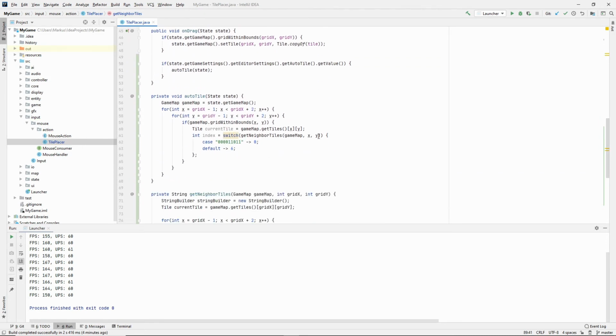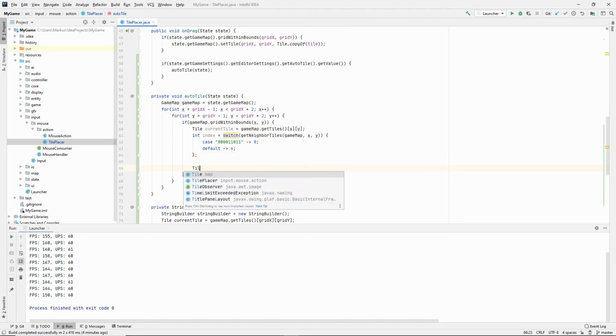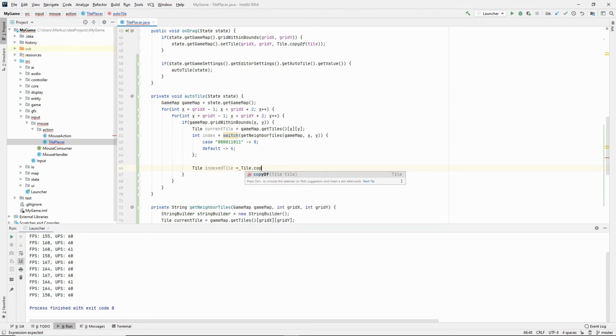Now we know our neighboring tiles, and it is going to be looking like this. So after we found the index, we have the current tile, we have the index, then let's create a new tile, a copy of the current tile. So I'm going to call it indexed tile is equal to current tile, no, sorry, tile.copy of current tile. There we go.